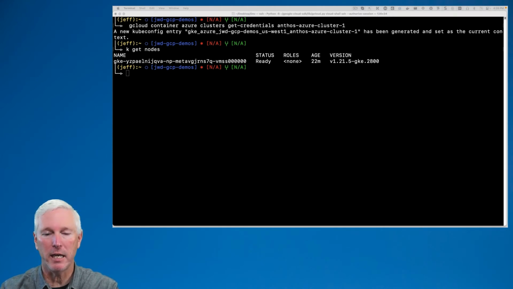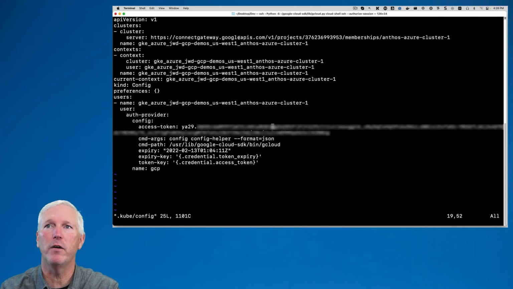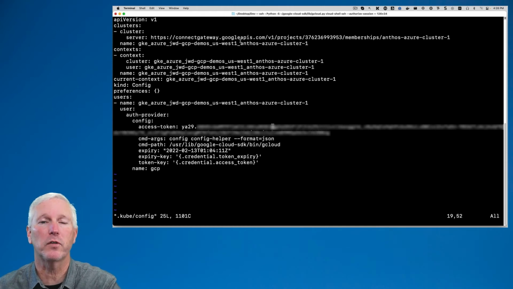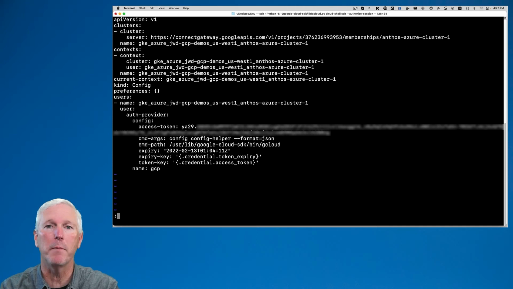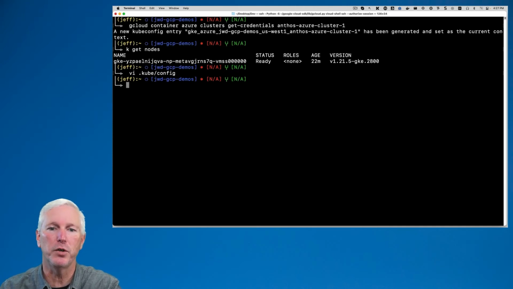Now I'm not actually connecting from kubectl on this machine directly to the API server of the Anthos cluster in Azure. Instead, if you were to look at my kubeconfig file, you can see that I am connecting to a Google Cloud service. This is the Connect Gateway service, and it's a proxy. So I don't have to VPN into the Azure virtual network. I don't have to have a Bastion host in Azure. Instead, my machine where I'm doing the administration connects to the Google service. The Google service acts as a proxy and forwards the commands over an encrypted channel to the remote API server. This is set up for you automatically, and it makes it easier and faster to administer the remote cluster.